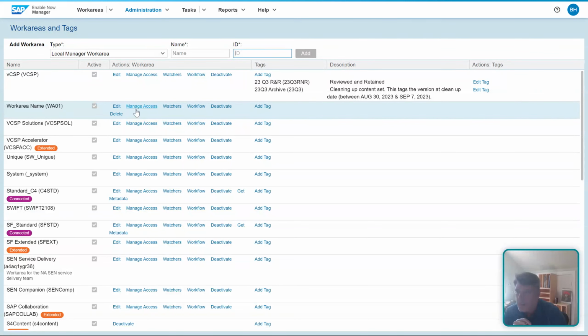And this is a real important part. You have to manage access. So there's a two-way authentication. You set up your users, you set up user roles, or you use the ones that are already there, like we're about to do. And they have permissions to do things, but you also have to allow the work area to let them do those things in the work area. And you'll see what I mean when I set this up.